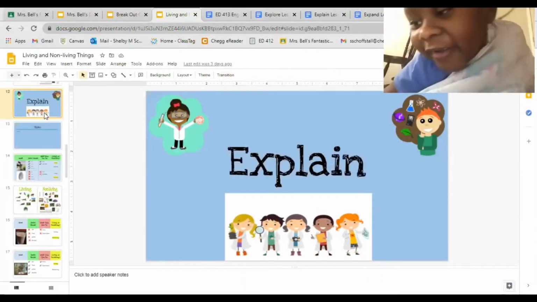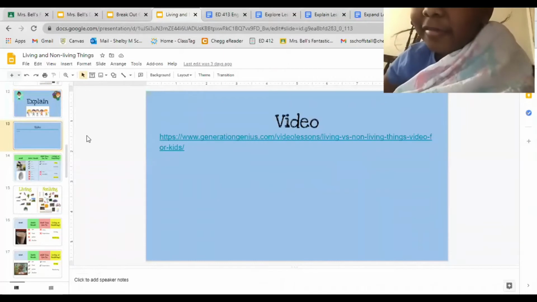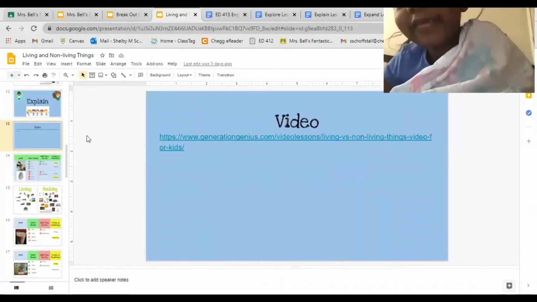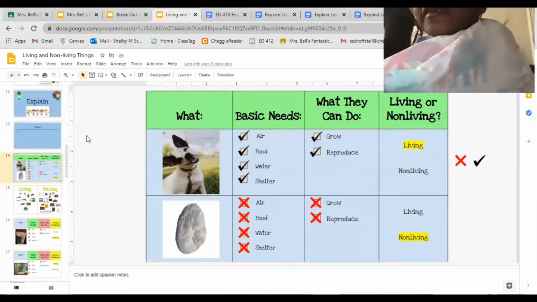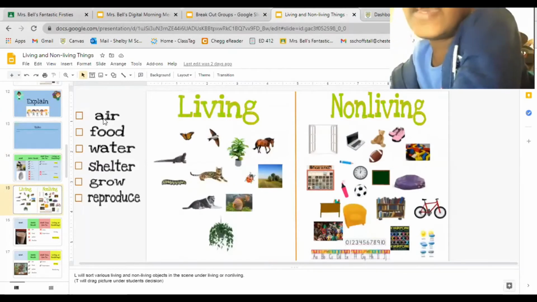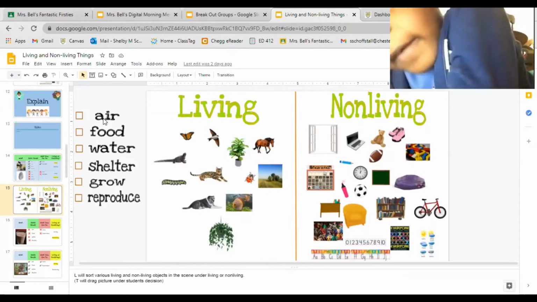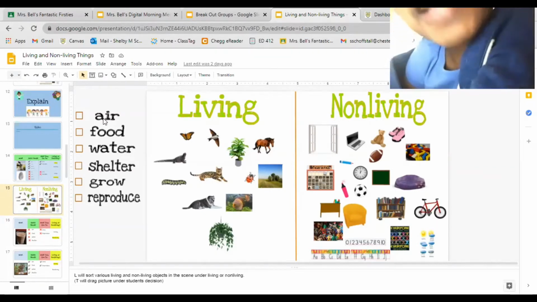On day 3, we learned about science. We explained what was non-living and living. We watched a video of other scientists, and Miss S showed us this checklist. Then we went back to see if we did anything wrong, if there was living or non-living, but we didn't have to do that because we got it all right.